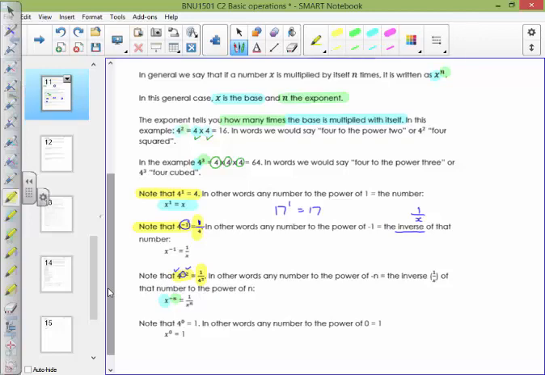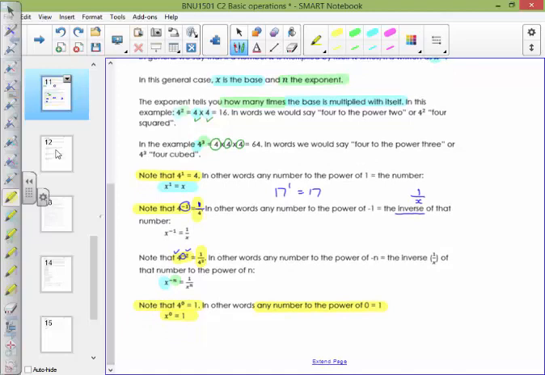Also, anything to the power of 0 is 1. In other words, any number to the power of 0 is equal to 1. It doesn't matter what that number is. So these are a few of the rules that you're going to have to learn. All numbers are to the power of 1. If it's to the power of negative, you invert it and keep the rest of the power. If it's to the power of 1, you don't need to write the power of 1. If anything is to the power of 0, it will equal 1. You can test these things on your calculators.